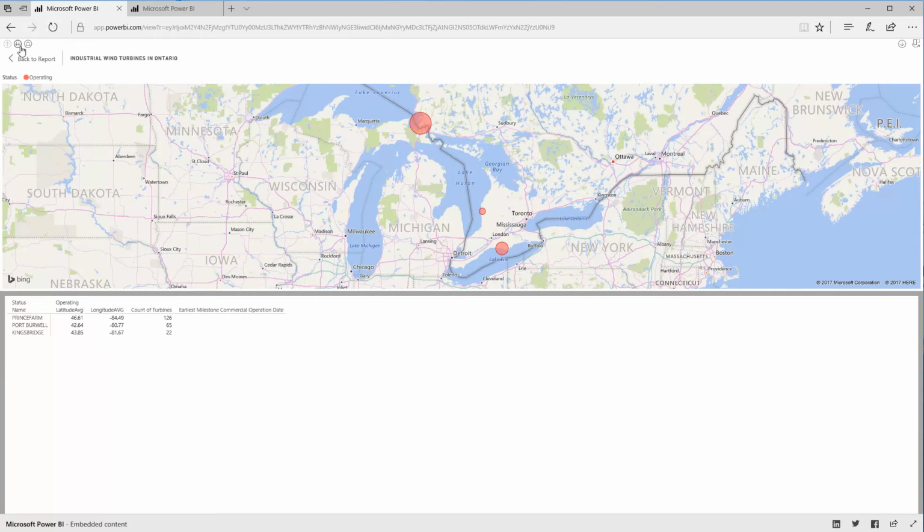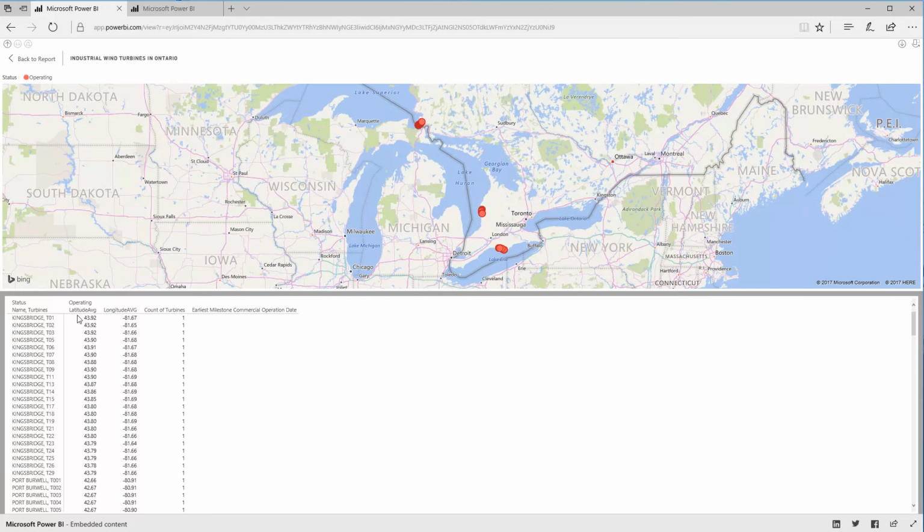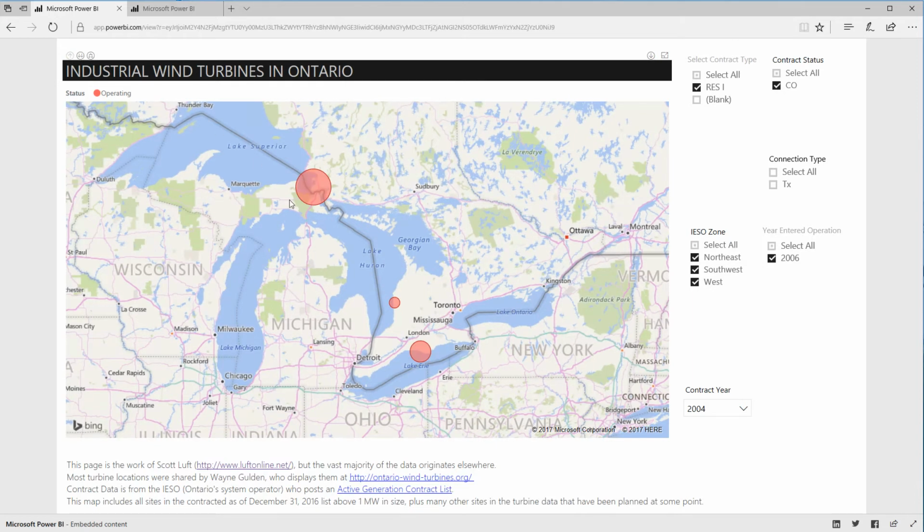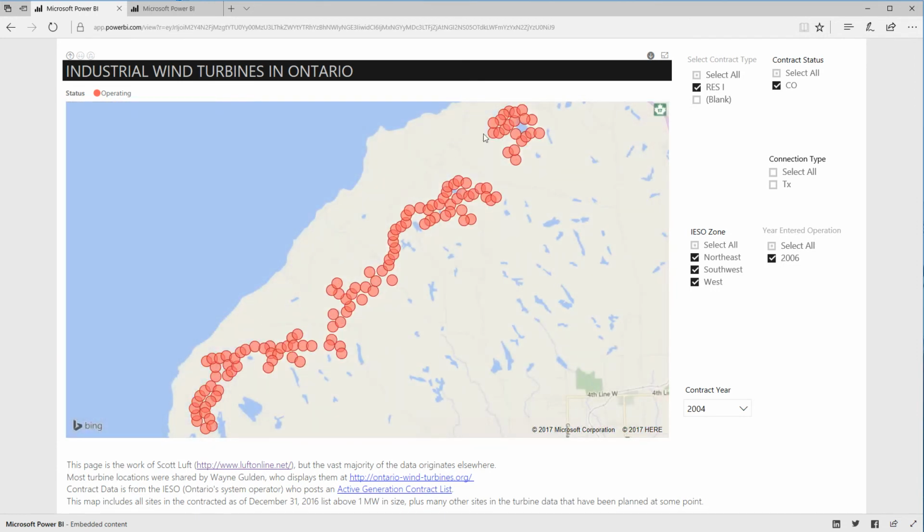If I expand this, it will show each of the turbine locations. And I should go back and explain that. So this is a summary level, the way the graph is presented, and the dots indicate the number of turbines at the site. But there's another level to this hierarchy, which is individual turbines. And in all Power BI, you can turn on the drill down with that button. So if I click on that, it will show the individual turbine locations.